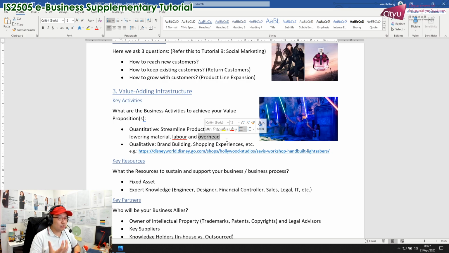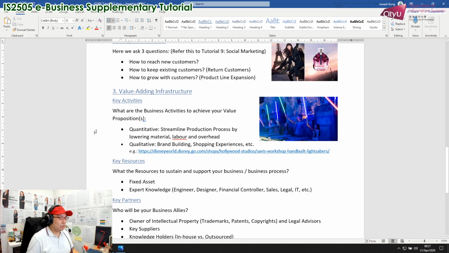Sometimes you need to maintain this type of production line to make sure that the machine moves smoothly and ensure the yield. When we come to the production process, we talk about the yield. How many percent of products can go through your QC and go to the market? How many percent cannot fulfill the basic requirement and you need to trash them? This is what we call the yield.